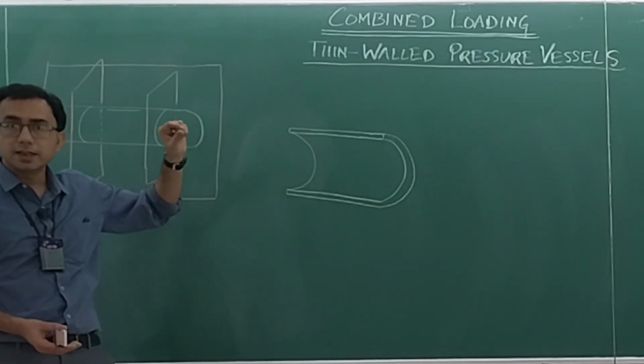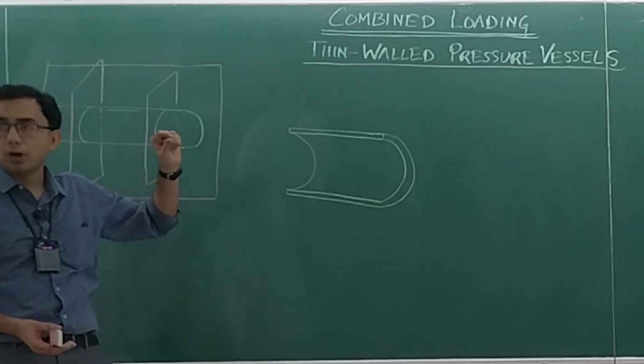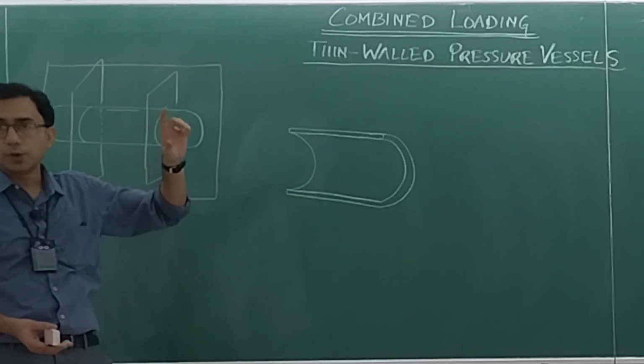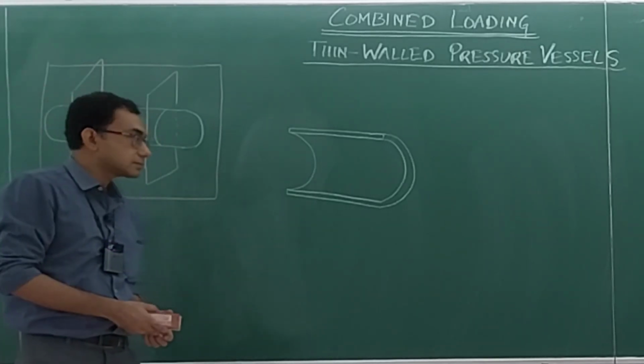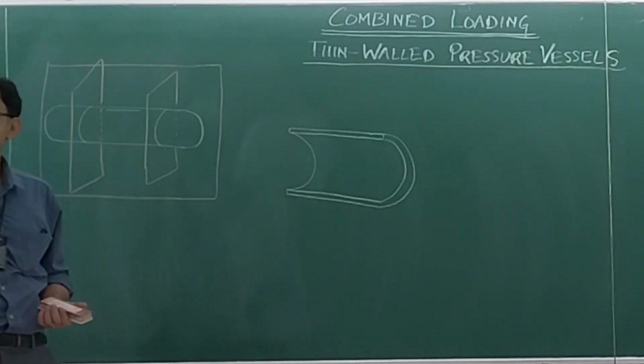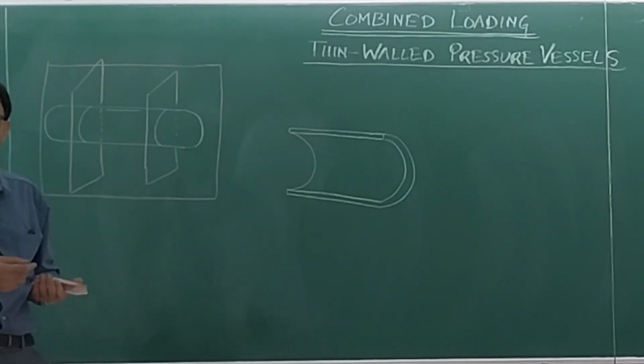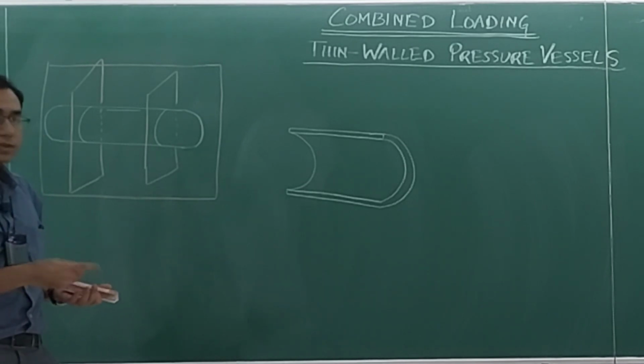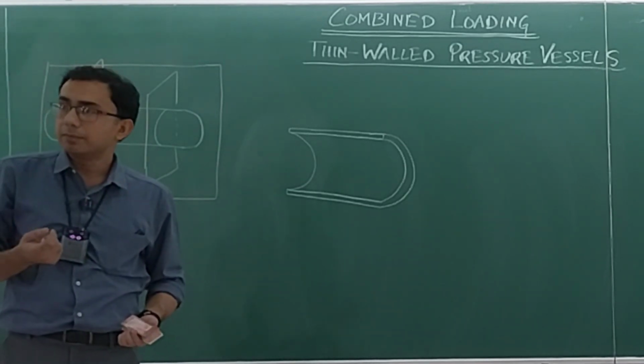There is a technical difference, by the way, between a thin wall and a membrane. Okay, we'll not go into all those things. Membrane basically cannot take any bending. Okay, it is like a string. It is like the two-dimensional counterpart of a string. String cannot take any bending, right? A beam can take bending.